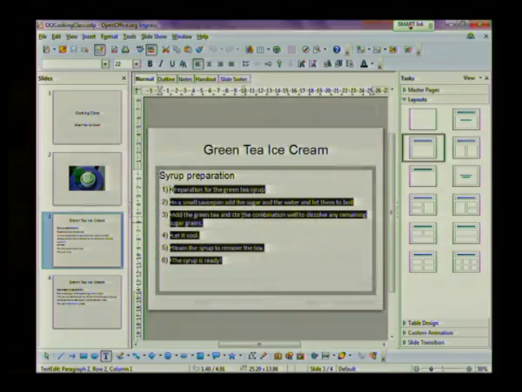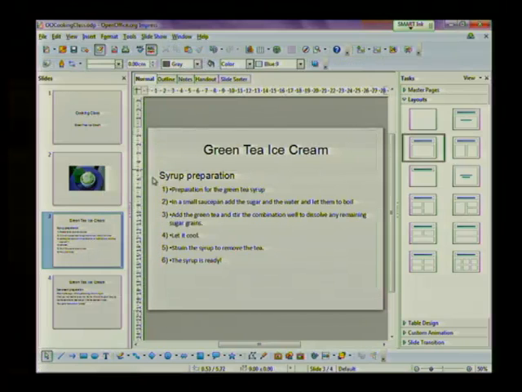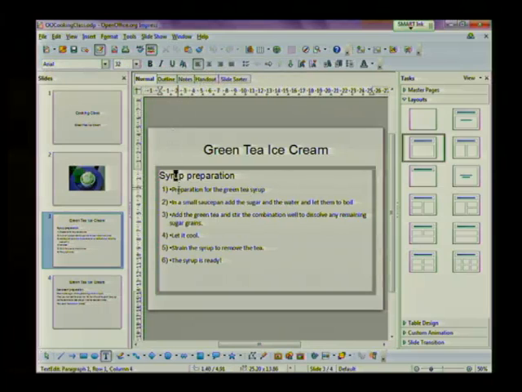You'll notice that in OpenOffice, when I select different parts of the screen, the commands available at the top of your screen will change accordingly, so they're context sensitive. So at the moment they have your line color and background colors, for instance, but as soon as I click on some text, the different text options will become available.